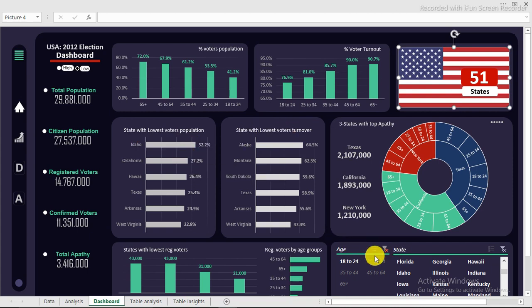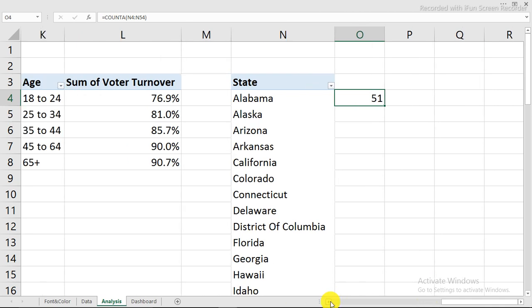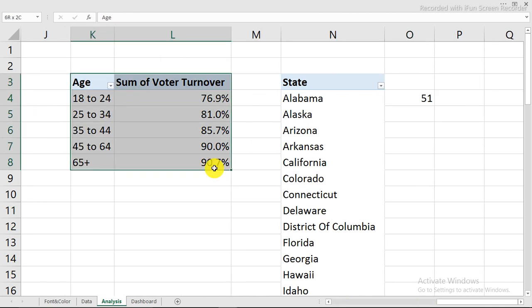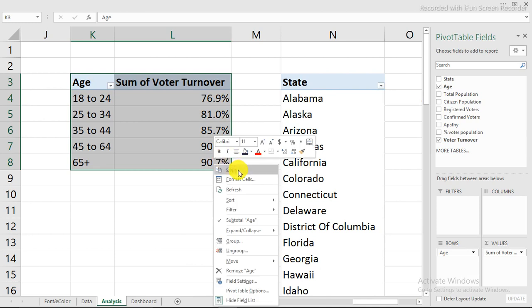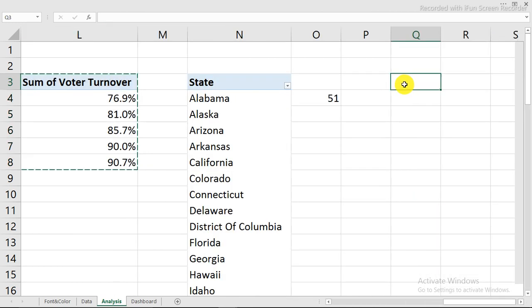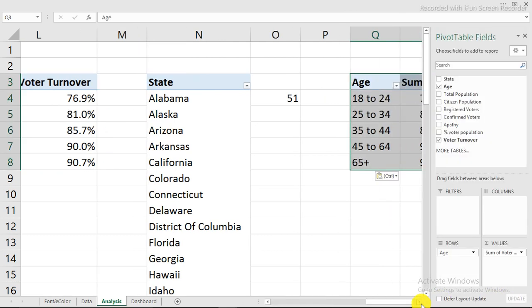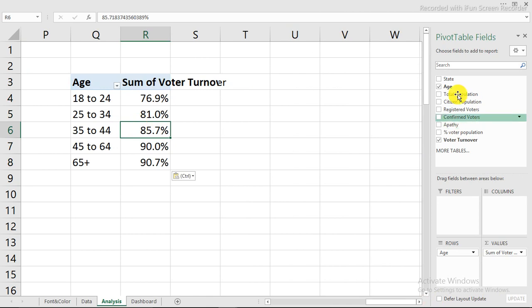So let's check it out and see what we can do to get it done. All I need to do right now is just copy this away from here. We have to right click and copy it. Now we're gonna drop it right here. So we have to drop this right here. I'm gonna paste it.